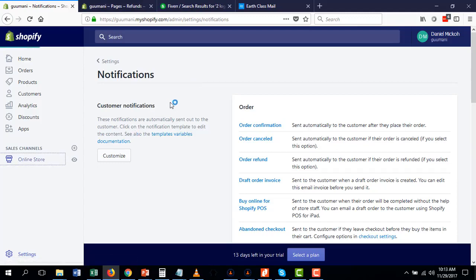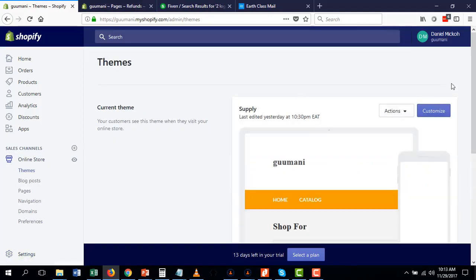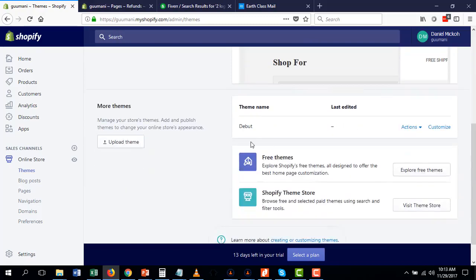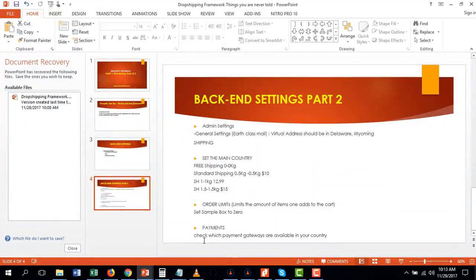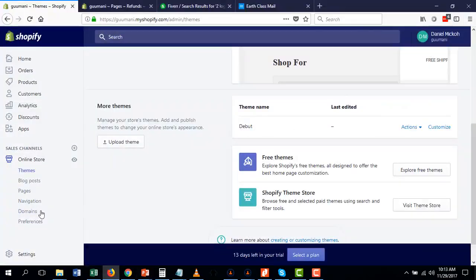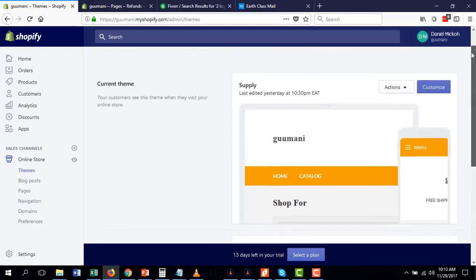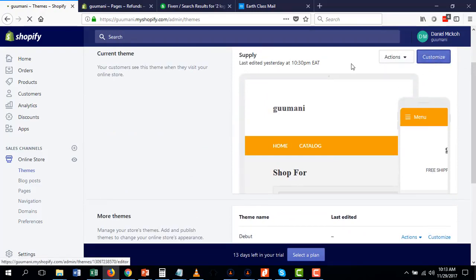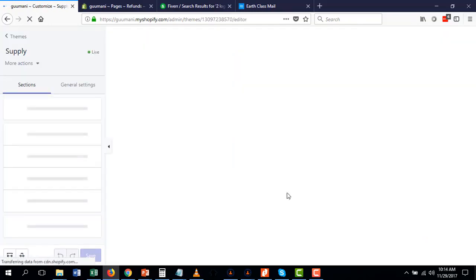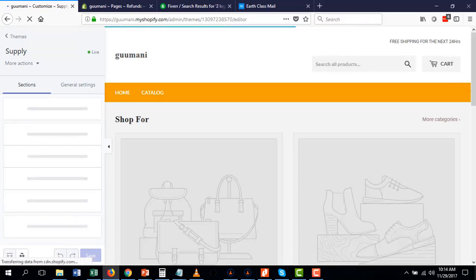Now we want to do a little bit more cleaning up on our store. Let's see what we've done. So order limits, payments here. I've already talked about payments. We've basically finished everything here. I'll be talking about apps shortly. But let's now come and customize themes, because now we want the other pages of ours to show on the website. The privacy policy and things like that.